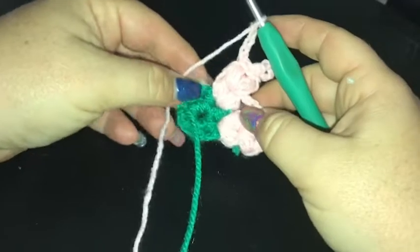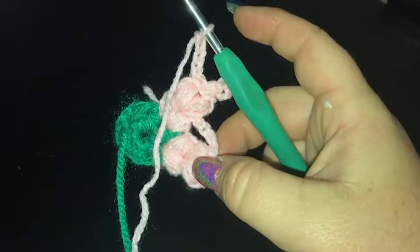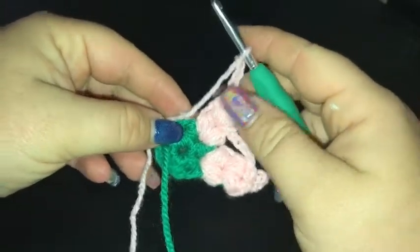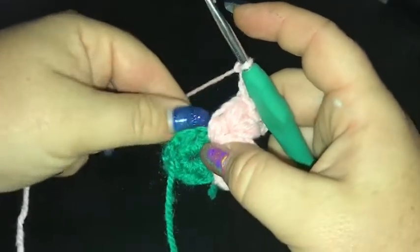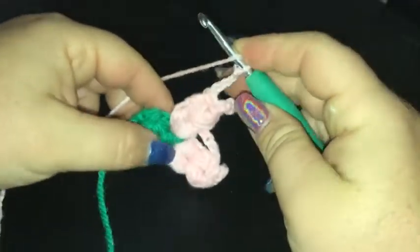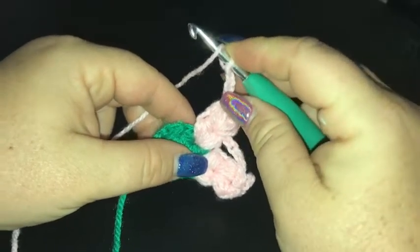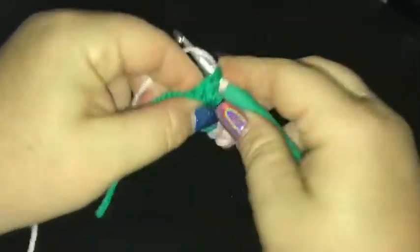We're back and ready to do round two. I've made a bit of a start. Working puff stitch — it's a little bit different this round — so just joining into any chain one space between your double crochet two together. We're going to do a yarn over three puff stitch. Once you've done the first one you'll need to be careful to hold on to your chain so it doesn't twist while you do this stitch.